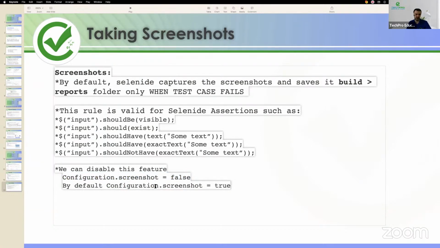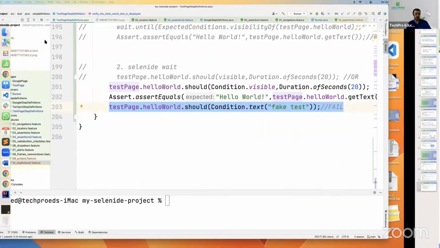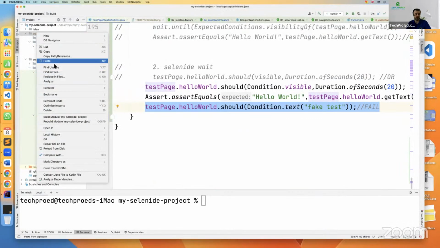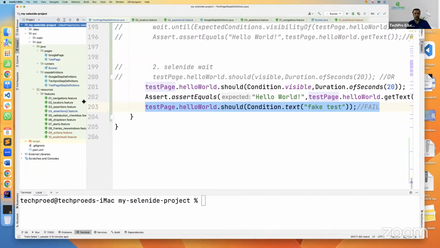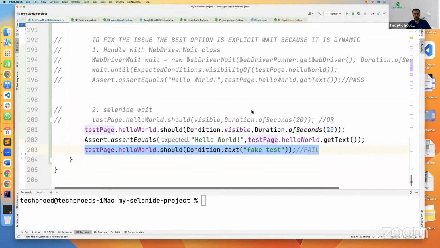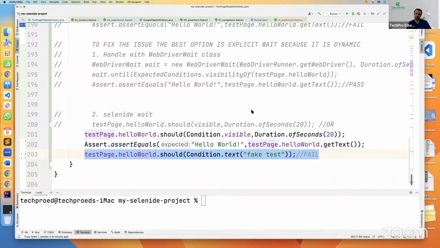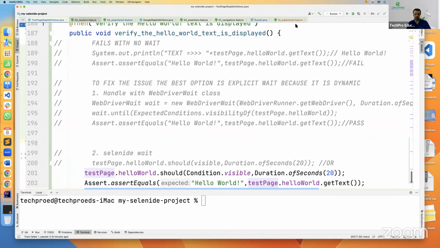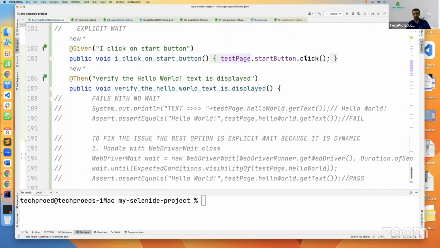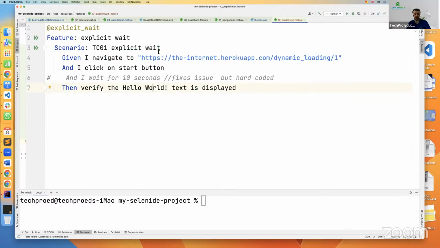How can I use that? Let me show you how to use it. So guys, I will delete this build folder to make sure that the system is not gonna create a screenshot if I use the Configuration feature. For example, let me create any feature file for any step for that reusable step, or we can use it somewhere in that test class. So for that, I just want to have a reusable method.